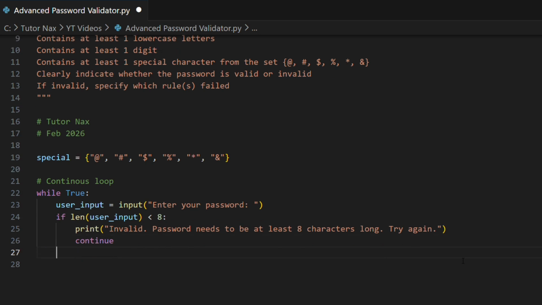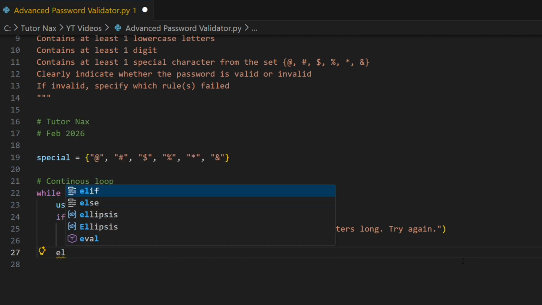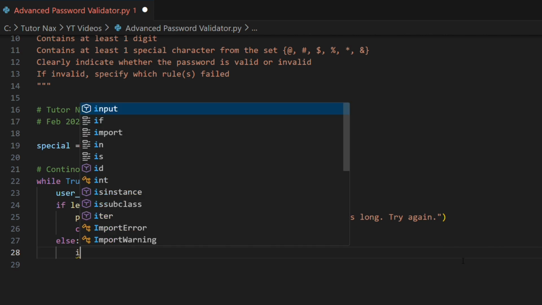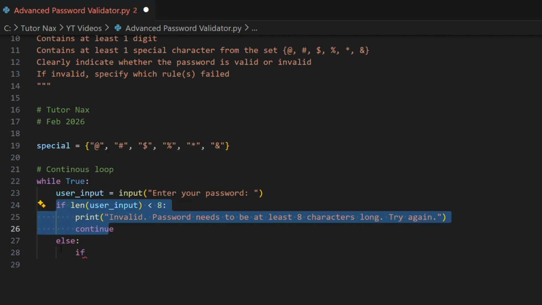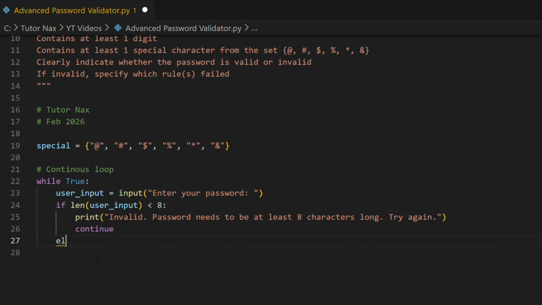And then I'm going to add in another if statement. This time I'm going to use elif, right? So notice elif is the same as saying else and then if, right? So if this first statement doesn't work out, we come here. But instead of saying else and if fully, we can just use elif, you see.